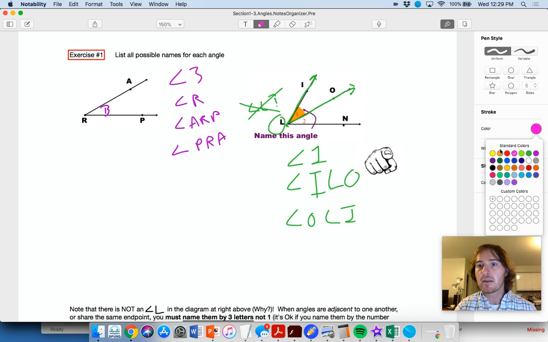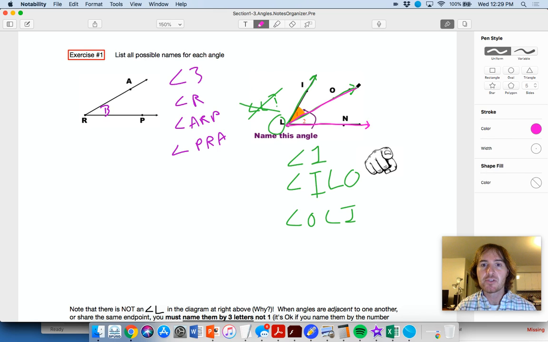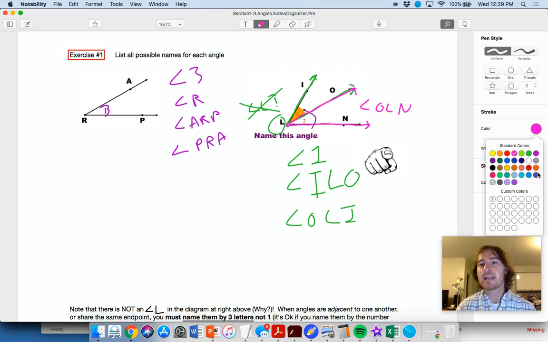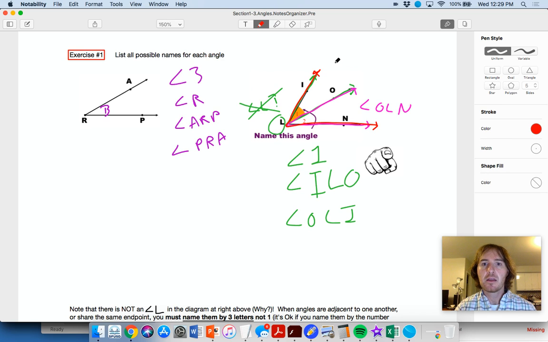Some people think, you know what, I can name this one. What if I just named this one by what I named it? So this can be angle 2, or it can be angle OLN. And so that indicates what the rays are here. Well, couldn't I just name this angle here angle L? Isn't that the larger angle formed of the 2 angles here? Because notice, this diagram is a little bit confusing, and we'll get into this more. I think I explained this better last night too.